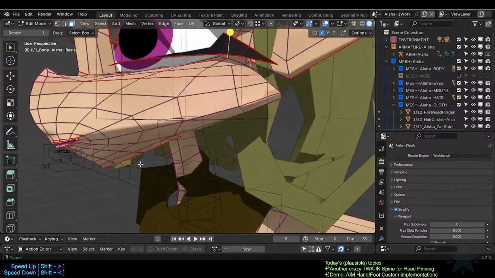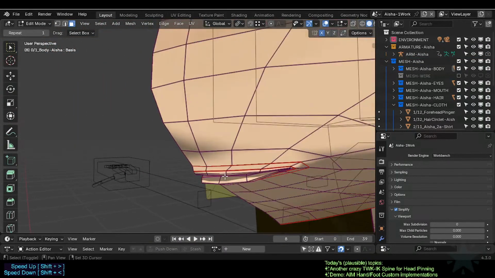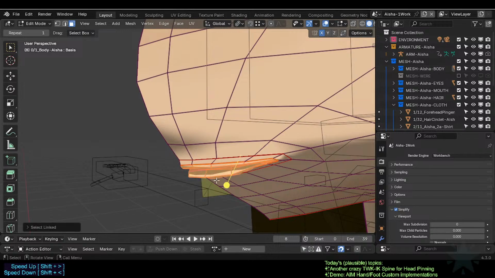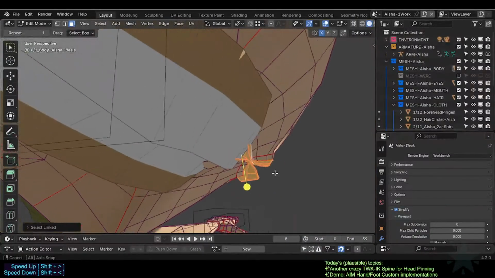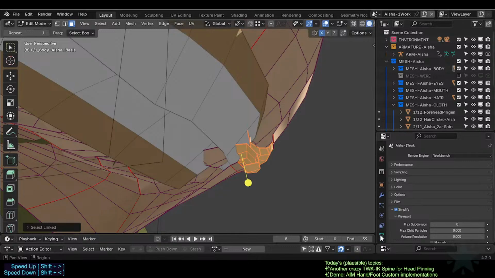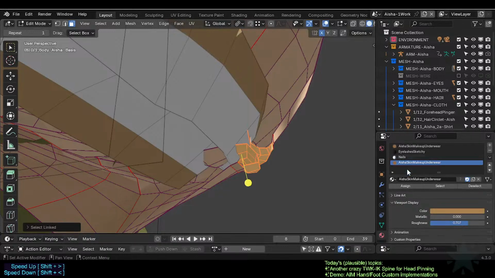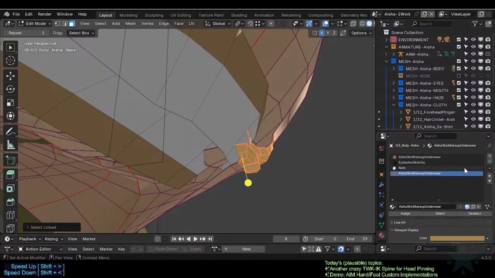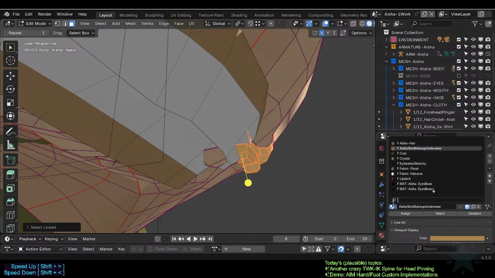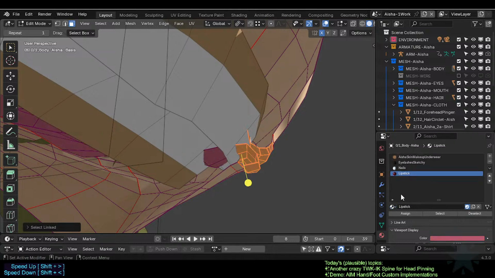Looks like the material of the lips has gone. Accidentally deleted. Okay, accidentally changed, so just lipstick here.